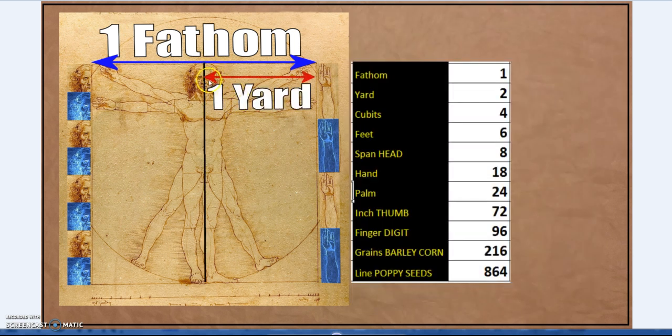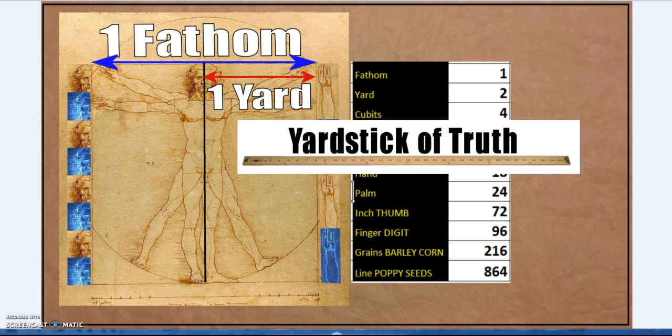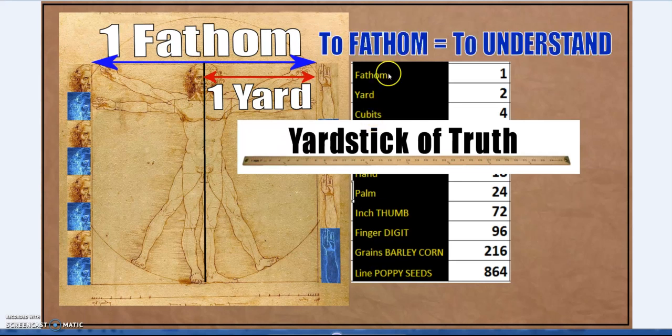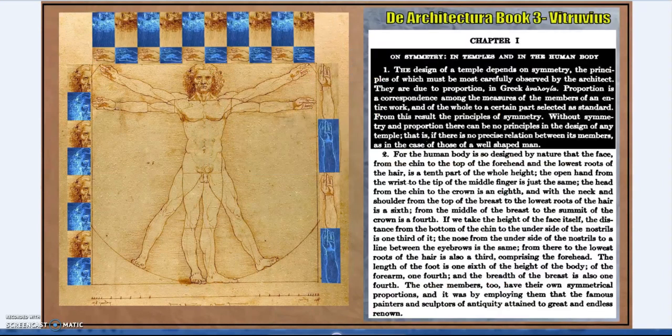Now, half of a fathom, which is half the width from finger to finger or half the height of a human body, is also an important phrase, because yardstick is used as an expression of something to gauge the truth. So yardstick or fathom, to fathom something is to understand it. A yardstick is a gauge of truth, to understand the truth, essentially. This has worked its way from navigation and from architecture and measurement, has become important phrases that we still use today.